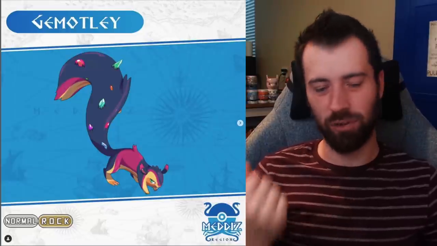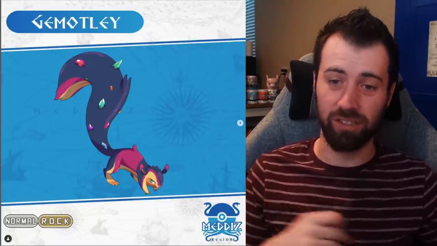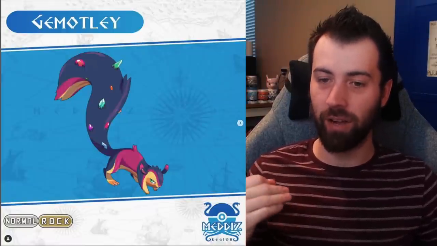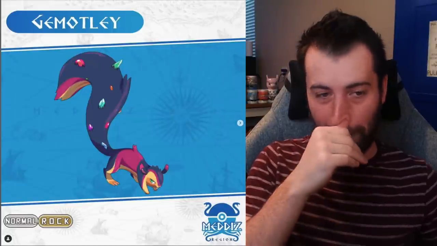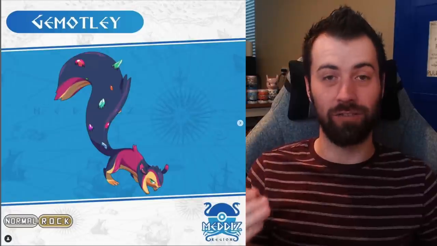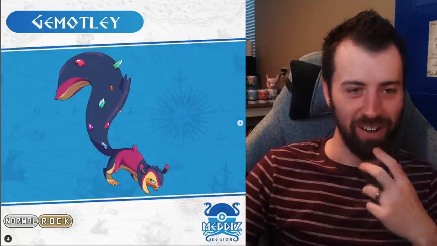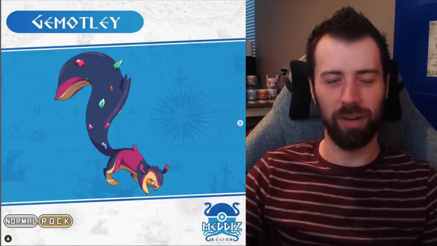It's a normal rock type, which I kind of predicted would happen. The dex entry says once they evolve, they drop plain stones and start collecting precious stones and crystals. As a result, their fur became incredibly colorful. They fire beams at anyone that tries to steal their gem. Yeah, this dude's certainly shooting off some power gems. You can just flick his tail and there's a power gem for you. So yeah, Gemotley. I don't know what Motley means in terms of squirrels, but I'm very interested.